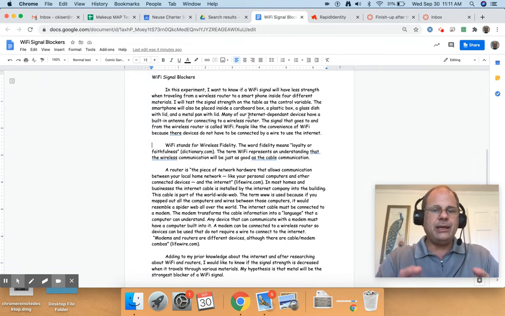So I put what I knew about Wi-Fi and routers and stuff like that in the first paragraph. I see a couple words that have squiggly lines under them. That's because the computer doesn't agree with what I said. I may be correct, and I may have to teach the computer something, but sometimes the computer reminds me to use correct grammar.